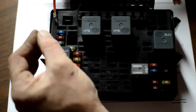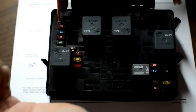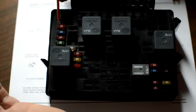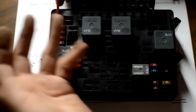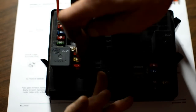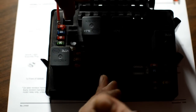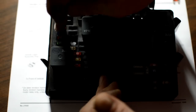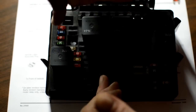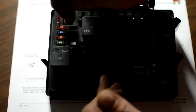This is my right blinker, put it in the non-powered side. And now I have a fused connection for my right blinker on my plow and another one for the left blinker on my plow. So from the wiring harness, I've got a brown wire for the marker lights, a purple wire for the right light, and a gray wire for the left turn signals.